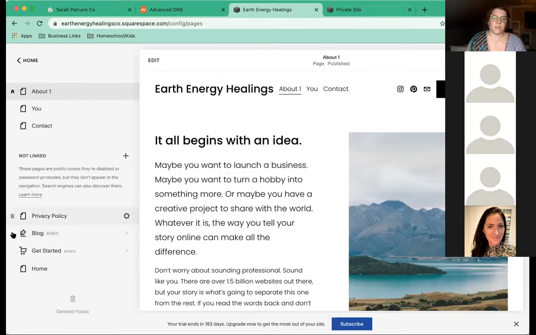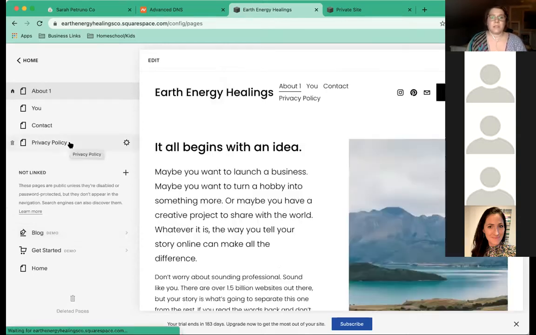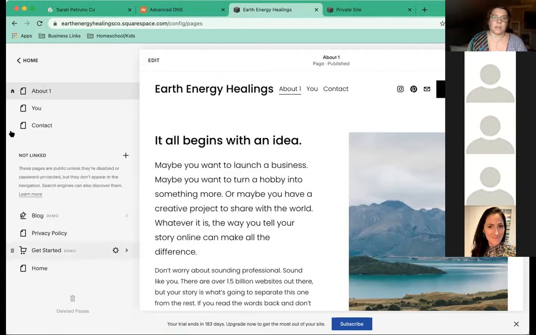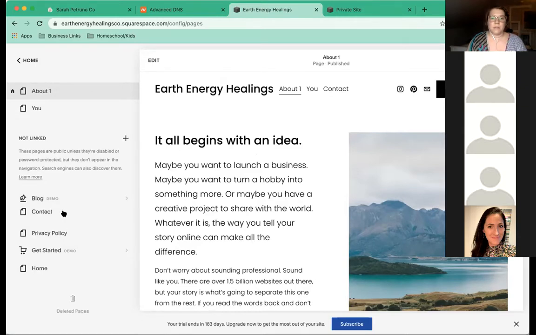And this is where you put stuff that you're working on, or you link to some other way, like a sales page or just some secret page. Like I don't want my privacy policy on my main navigation, but it needs to be on my website. So I'm going to bring it down here and have it hidden. Same thing for contact. I don't want that on my main navigation, so I'm going to bring it down here. Okay, and so now we just have two pages on our main navigation, and you don't really need a ton of things on your main navigation.